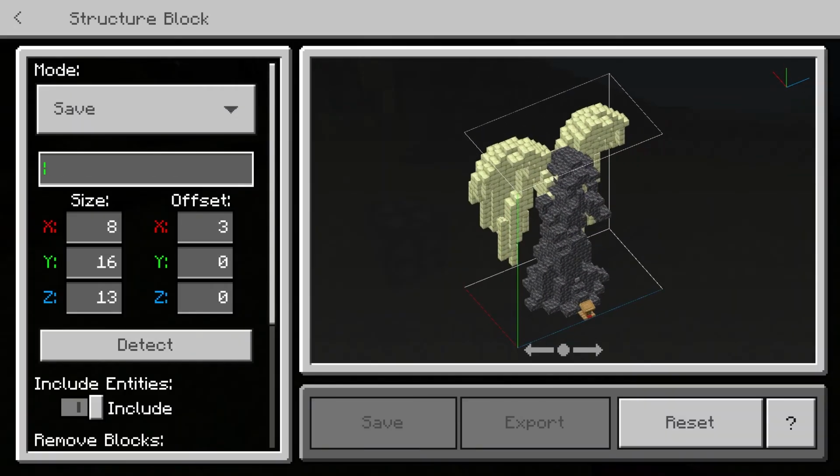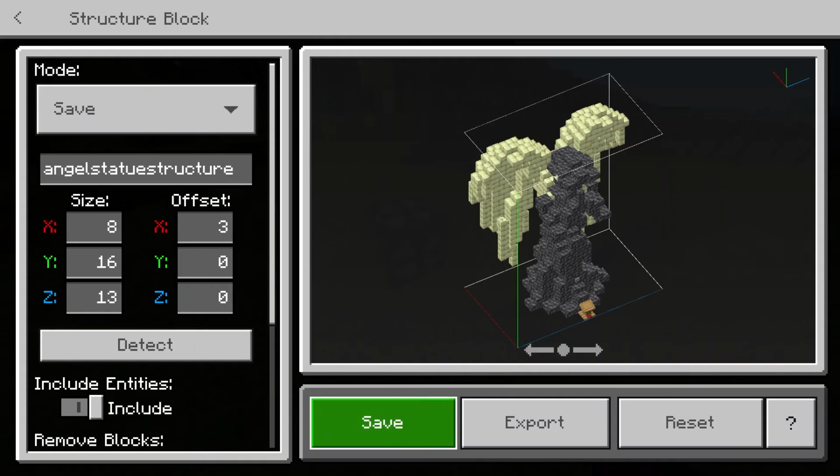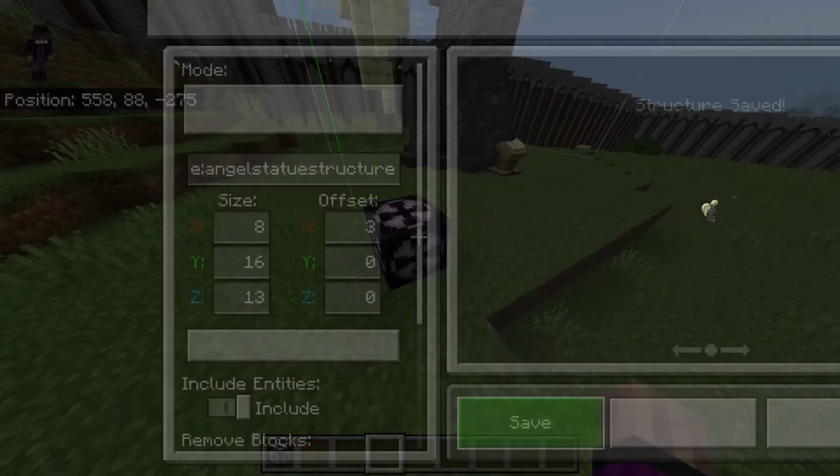Now we have to name the structure. I'll call it Angel Statue Structure. Click Save. Structure has been saved.